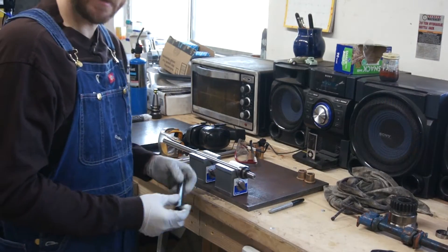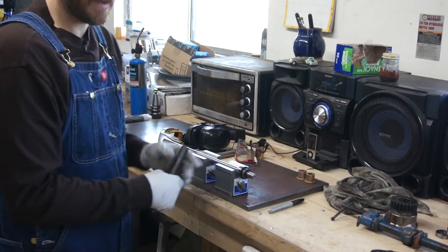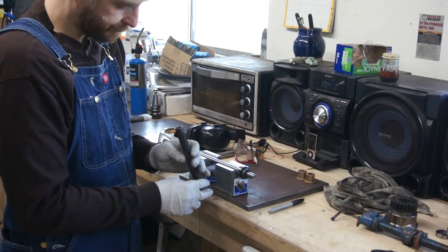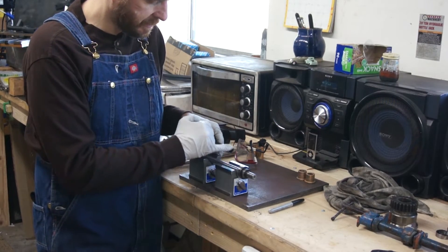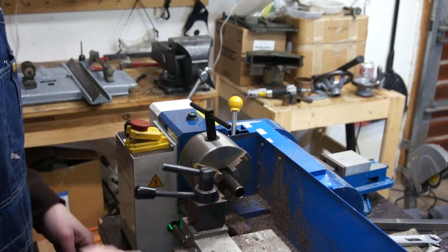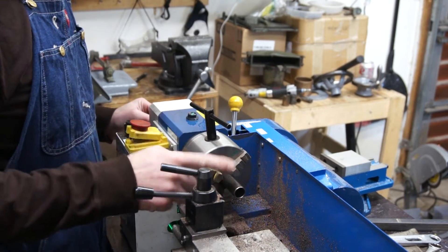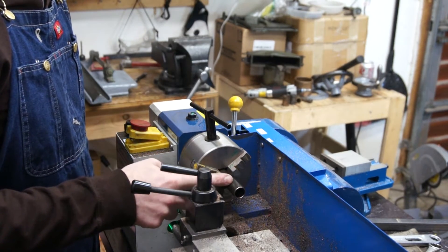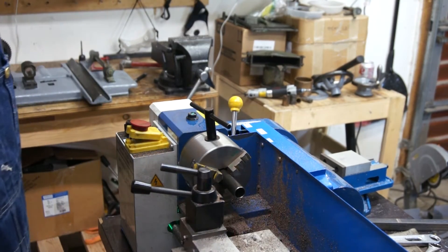The press was a little tighter than I meant — it made it about that far and then the force was bowing the shaft, and I couldn't come up with a way to hold it so I could push it back off. I ended up splitting it off with my Dremel. The lesson is it's just too long to try and press on given those clearances. So I'm going to cut two pieces to one and a half inches long. Those will carry the bearings, and being shorter they'll be a lot easier to press on. I'll lightly bore them to give a little more clearance when pressing.